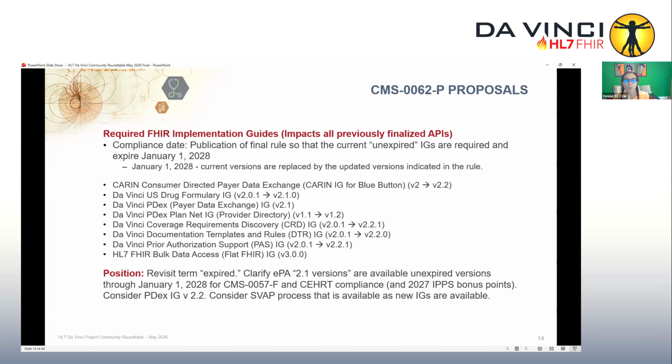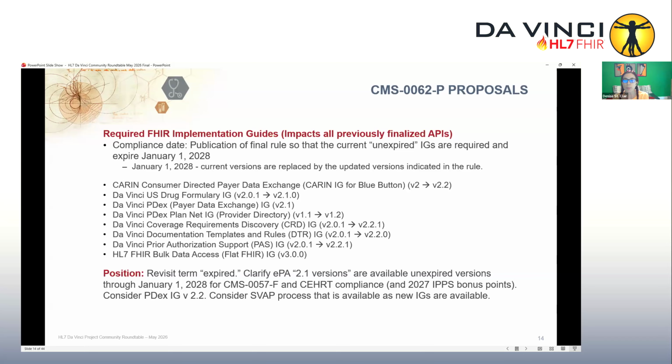And there is an alternate proposal that suggests expiring everything the day the rule is published and really pushing folks to that 2.2 version of the prior authorization IGs and the most current versions indicated in the rule to start. That would make it really, really hard, considering that we know a lot of folks are leveraging 2.0, they're leveraging 2.1, and they're making their way to the 2.2 IGs if we're using the prior authorization IGs as an example.